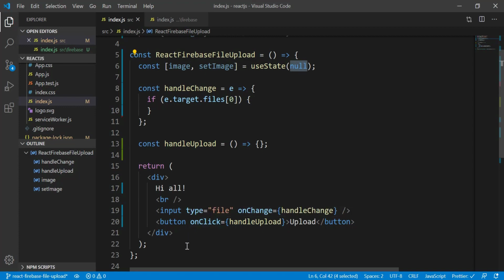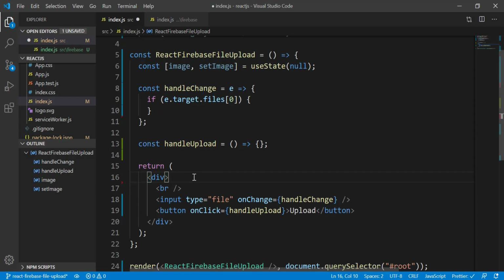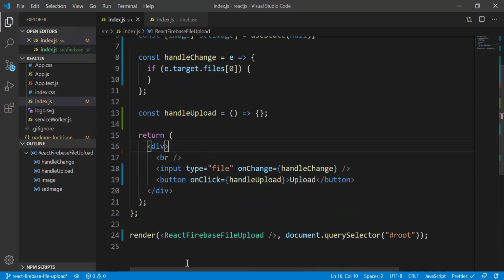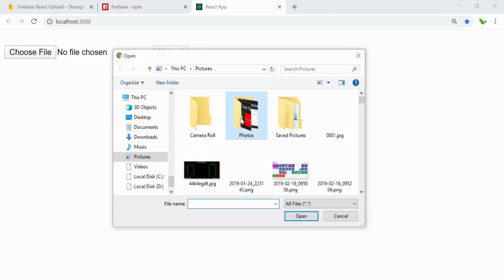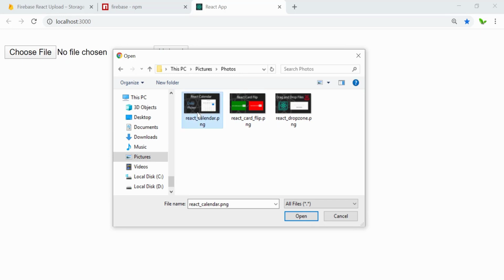Now let's have a quick look at the front end. I also created this hi all as well. Here we go. Hit refresh, and now we can choose a file from this input. So I can click on choose file, and then select the image that I want to test. In this case, I just choose one, and you can see that we have the file name and the extension here, but there's nothing to do right now because we haven't implemented the feature or the functions on this button.